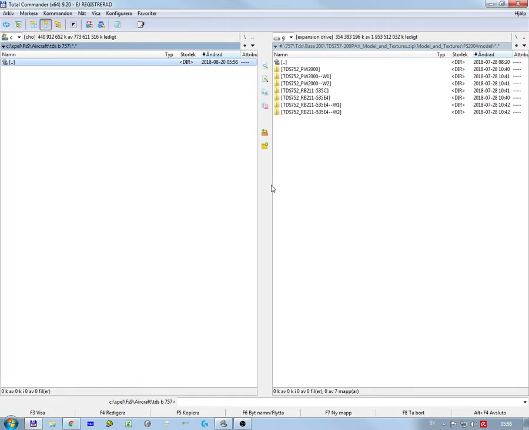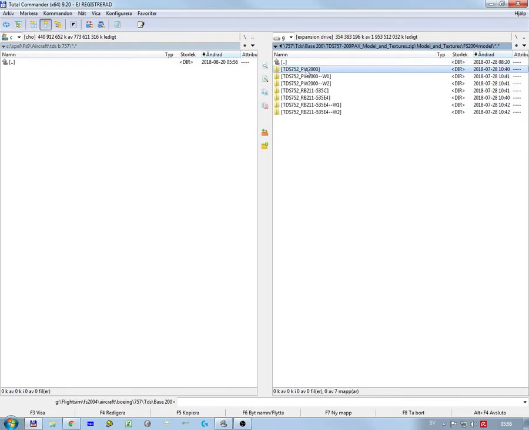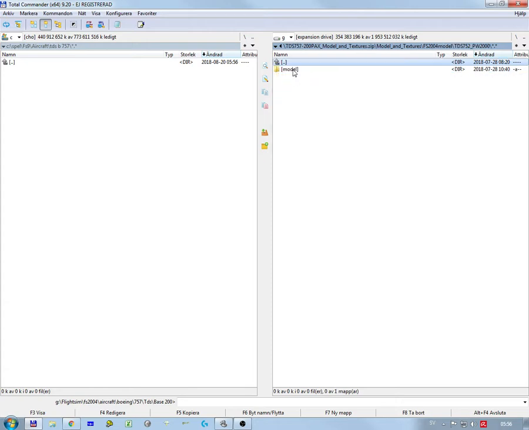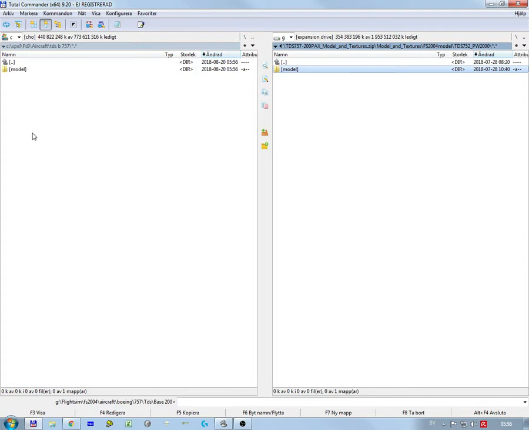We can call it whatever we want, it doesn't matter. Say we want to install the Pratt & Whitney 2000 model. You go in here, get the model and copy it to your folder, so you have a model there.